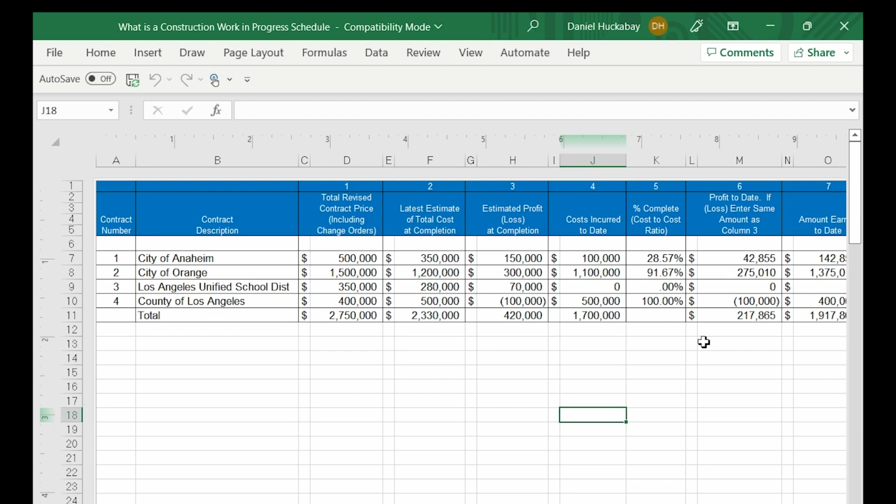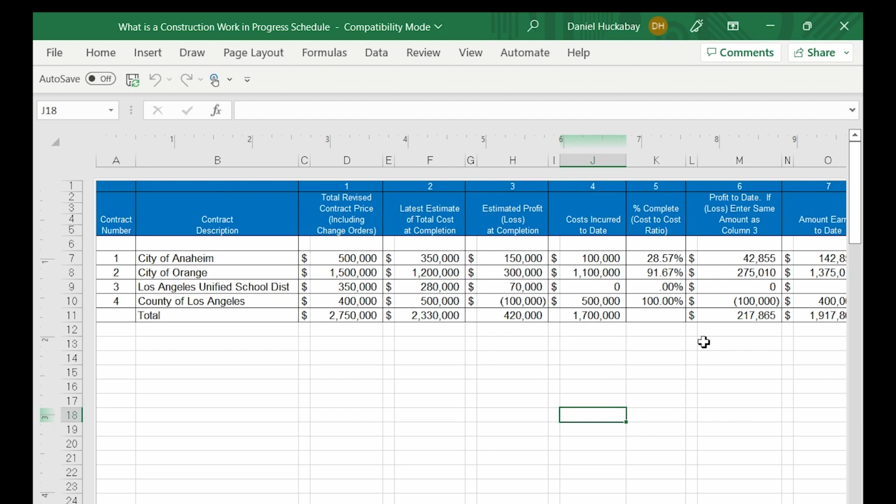So what you're looking at here is an Excel spreadsheet, which essentially breaks down each project in your backlog. You'll want to check with your surety agent whether you should fill this out for every single project or only for projects over a certain dollar amount. A lot of times we tell our contractors only to include projects over, let's say, $100,000 or $250,000, and it's going to vary by contractor.